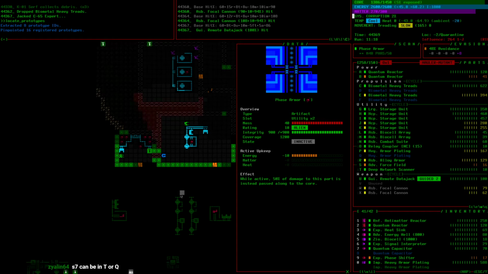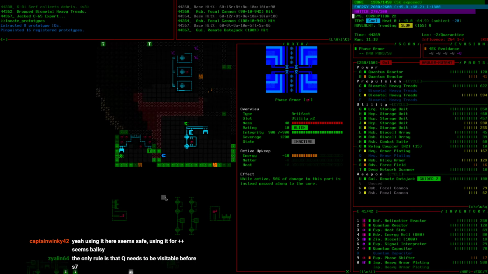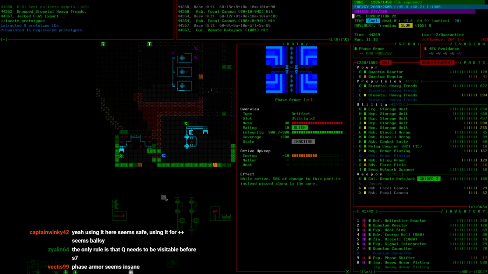I don't think Kiz said he wanted to add anything about riffing after CRM. I don't know if that makes sense in the lore either. The S7 path can come through T, Vectis. It can only appear after Q though. So if Q is on -2, then S7 is going to be from Q. But if Q is on -3, then it can come from T on -2.